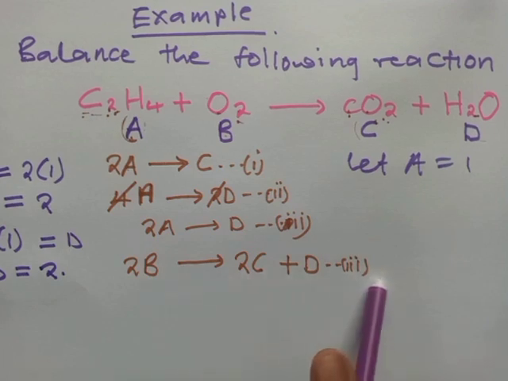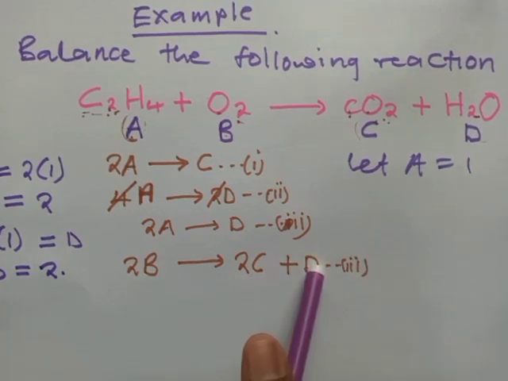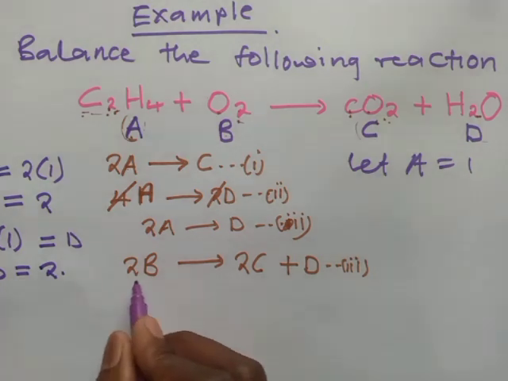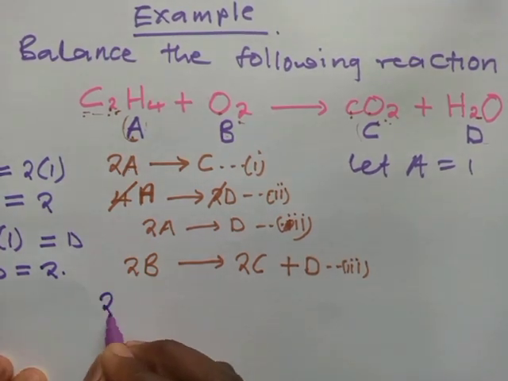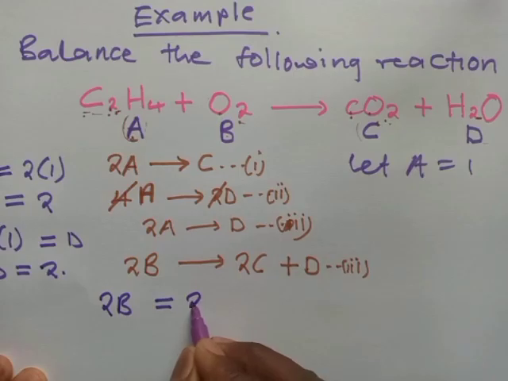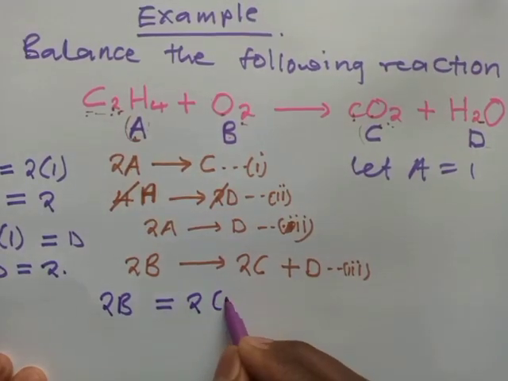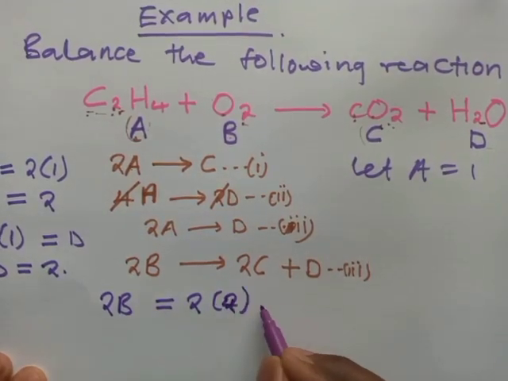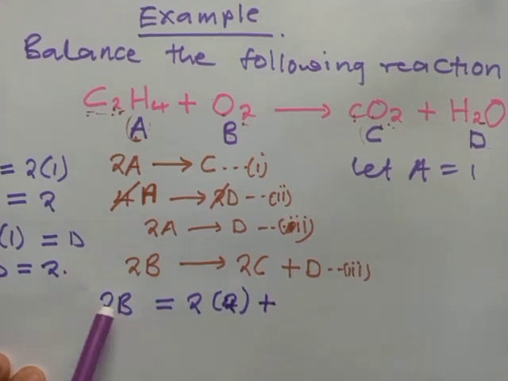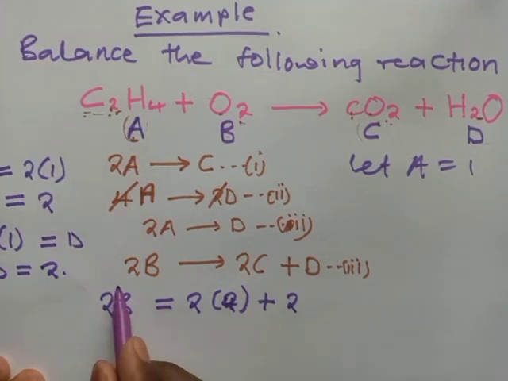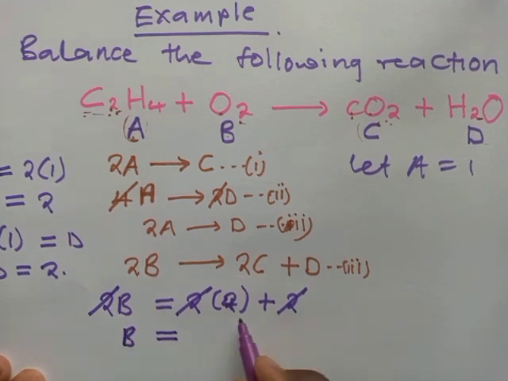If we come on this given part, we have the value of C, we have the value of D. What are we going to do? We are going to find the value of B. So I'll say 2B must be equal to 2. The value of C is given as 2 plus the value of D, which is 2. You can do this. You cancel this, you cancel that, you divide that. We are going to have B, which is going to be equal to, we have 2 here remaining, we are going to have 1 there. 1 and B is going to be equal to 3.